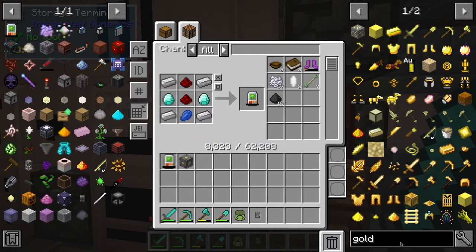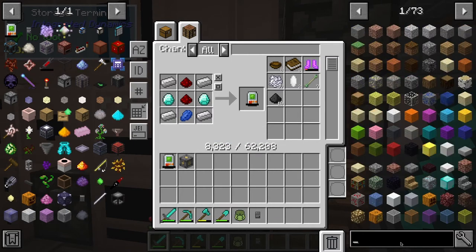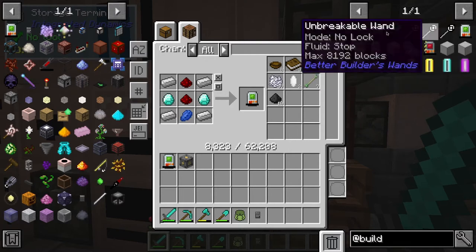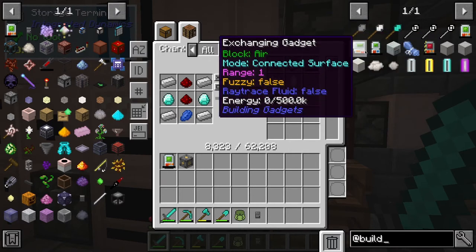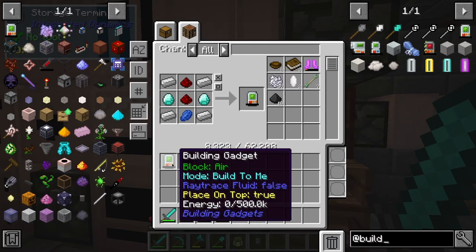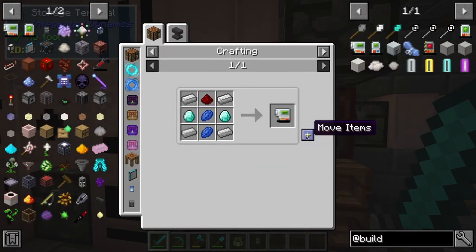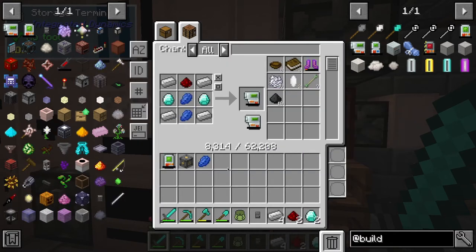I wonder if he has the rest of his. I wish he had Mr. Me Creeps. Well, you don't need Mr. Me Creeps in here, but building gadgets, right? Yeah, he's got all the destruction. You're going to need destruction. Is that the exchanging? Ooh, I want the exchanging. That's so nice. I could build it. It's not that expensive.